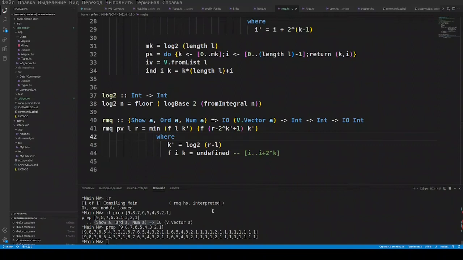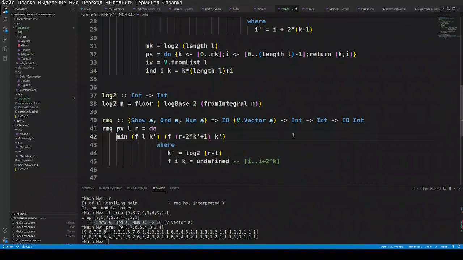And I need to modify a little bit the implementation of this function. Because we return the IO monad, I can use the do notation here, and I need to return this integer which I get from this min expression.